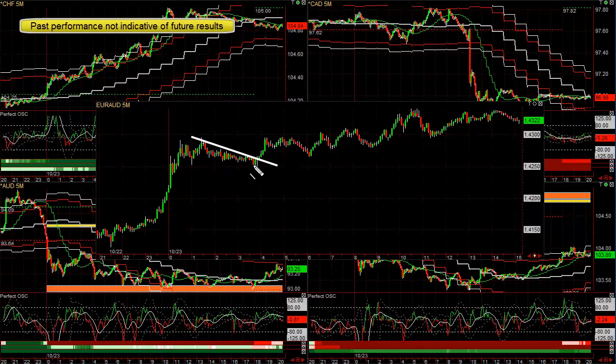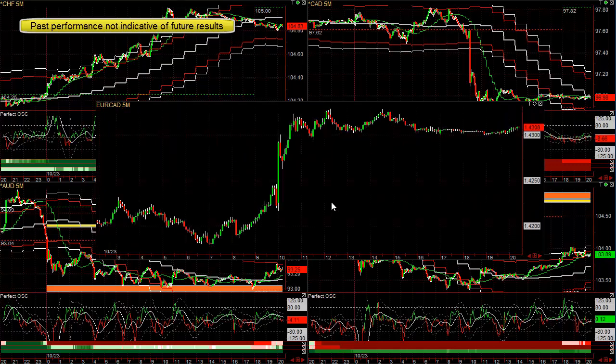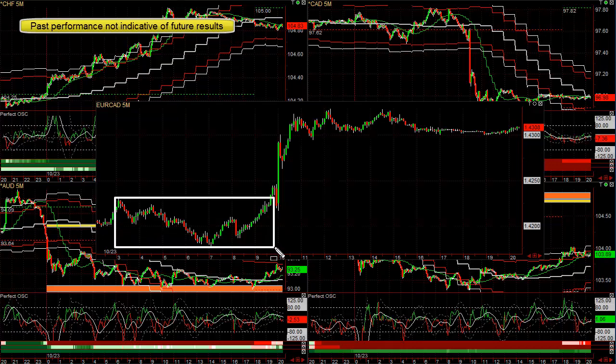You're looking to buy pullbacks with your stop underneath the low. You didn't make much on this trade. Probably 20 pips on that trade, 15, 20 on this, and so on. Let's take a look at some of the other ones. Euro CAD, weak CAD. Remember, around 9, 10 o'clock, the CAD got weak. You can see that this currency was in a very tight range all day, and it's trending down.